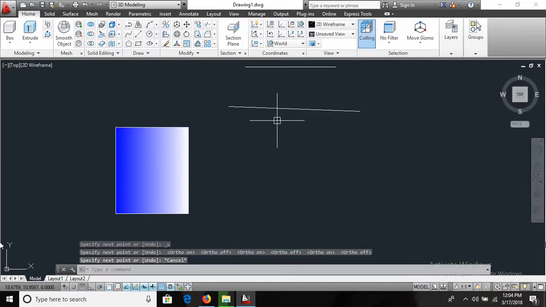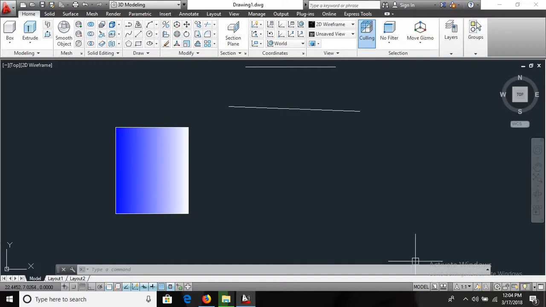In the same place I'm drawing 2 or 3 or 4 lines, but I want to choose only one line among them. How is that possible? If your selection cycling is on, then automatically it shows you a list of lines where you clicked.